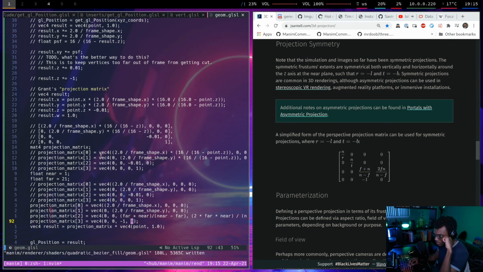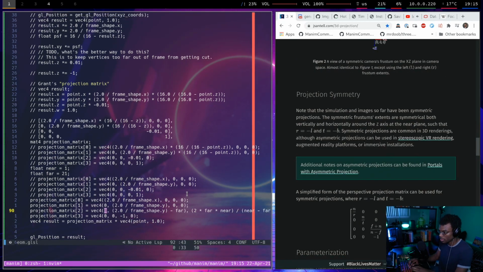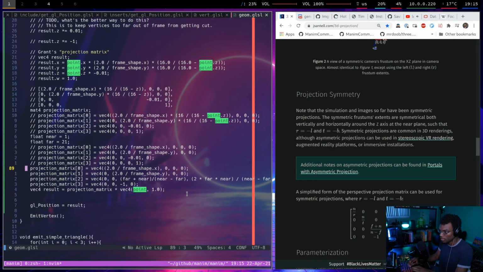Oh, wait. No, this is totally wrong because in OpenGL, these are supposed to be columns. So that's not what it's supposed to do. That actually makes me wonder. No, that's fine.